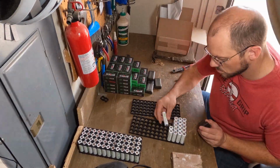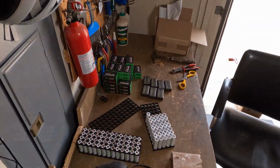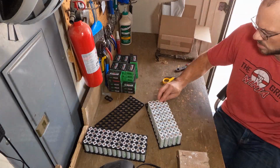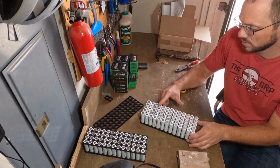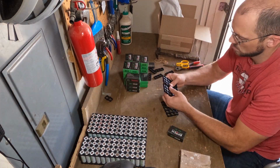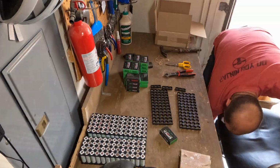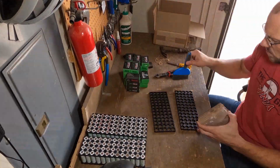So we're making all 3 battery packs. As you can see, we have one battery pack that is a 4P or a 10 amp hour battery pack, and then you have 2 5P battery packs or 12.5 amp hour battery packs. So this is going to be the configuration for the 3 batteries that I'm making today, and it's going to be great.